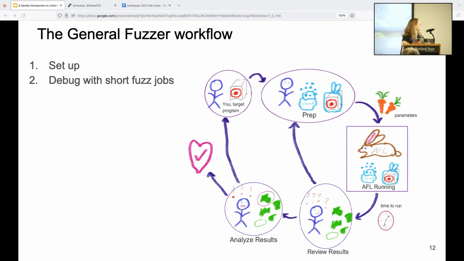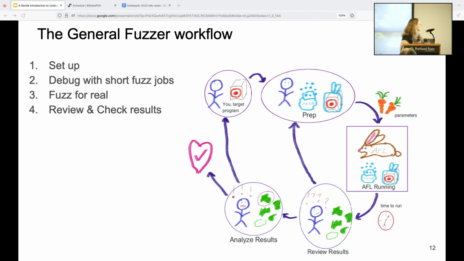And then you're probably going to debug it with some short fuzz jobs to make sure you have all the settings you need, it's actually doing what you want, and just sort of testing the system, because nothing is worse than running the thing, coming back 24 hours later and going, let's see our glorious results. And it's like, no permissions, exit 0, bye. And you're like, damn it. All right. So once you are happy with the configuration and that everything's behaving itself at runtime, you're going to fuzz for real.